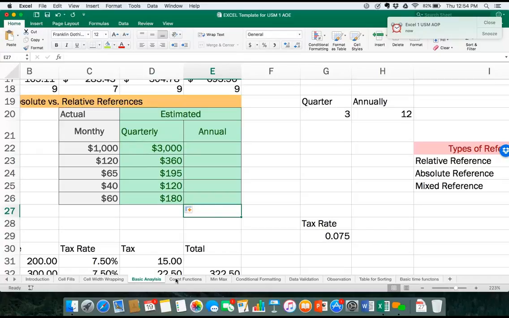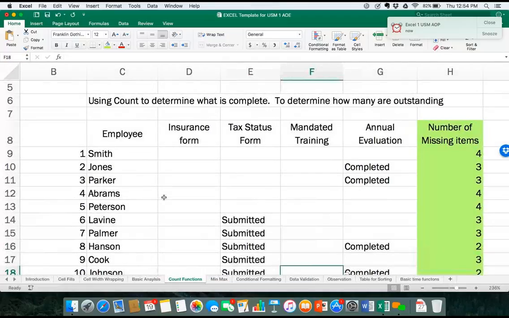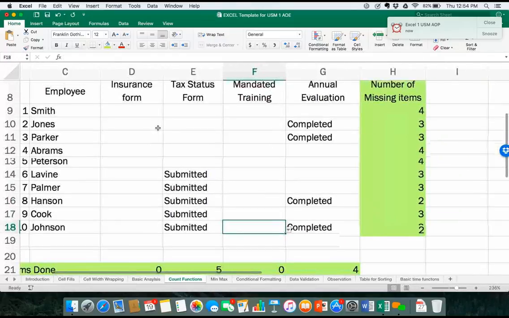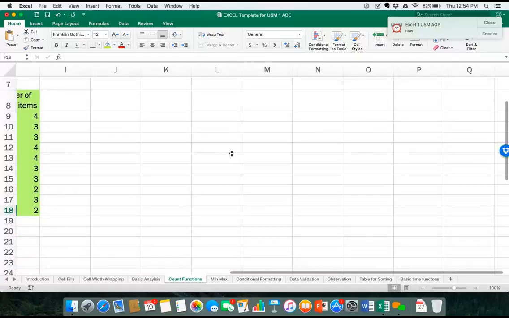Okay, so let's go on and look at some additional count functions, because I said I was going to show you some cooler uses of count functions. How many of you are responsible in one way or another for keeping track of whether things have been submitted, like reports, etc.? This particular example, which I just picked out of the blue, is a form you might use in an HR department to keep track of whether or not you had all the complete information on each employee. Everybody got it? Now, before we do this, I just have to show you one more thing I didn't show you yet.